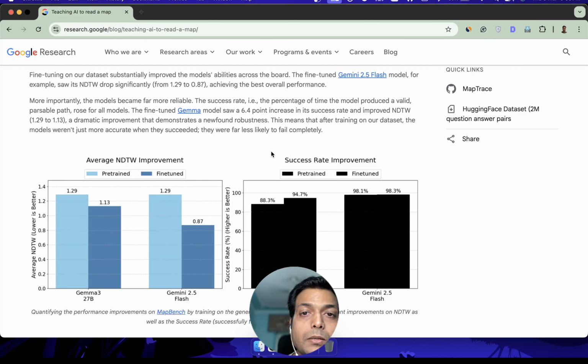The success rate, the percentage of time the model produced a valid parsable path, rose for all models. The fine-tuned Gemma model saw a 6.4 point increase in its success rate and improved NDTW, a dramatic improvement that demonstrates a newfound robustness. This means that after training on our dataset, the models weren't just more accurate, when they succeeded, they were far less likely to fail completely.